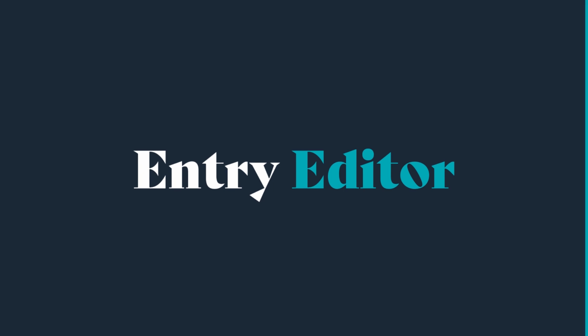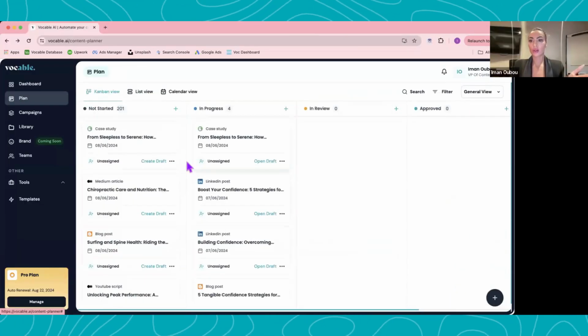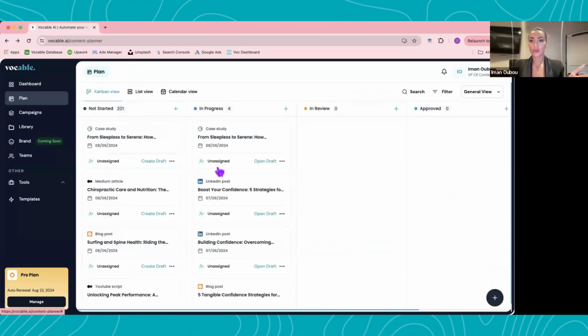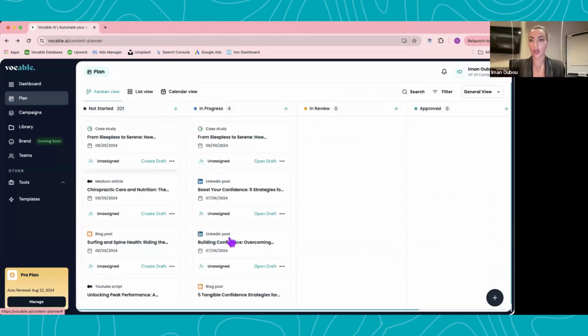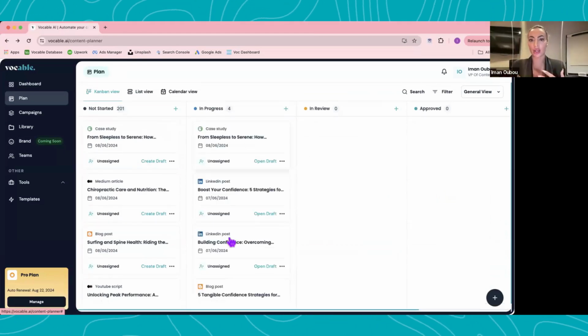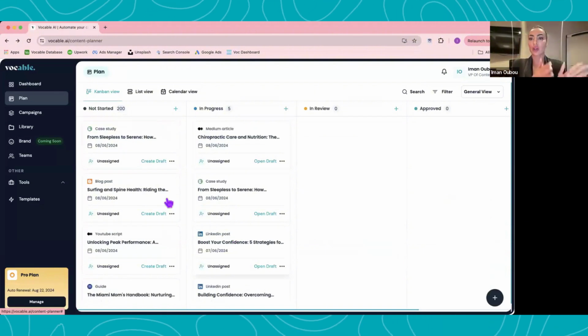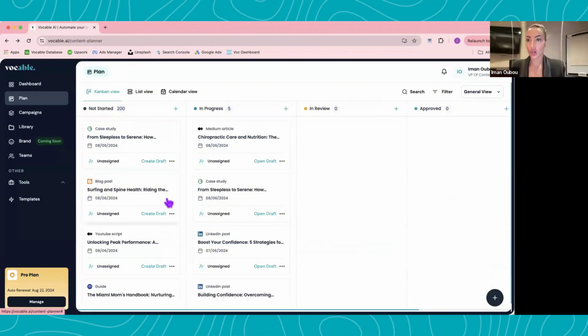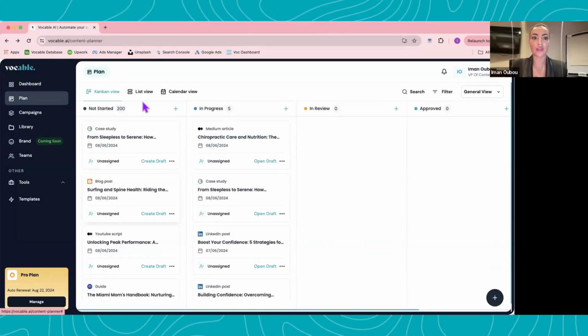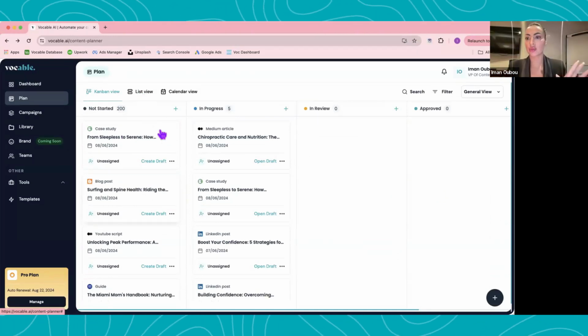As I mentioned, this is also another way to view the content plan. You can ban it. So anything, again, as you could see, every time you create a draft, it automatically gets moved to in progress, even if you're not actually editing it. So you're able to really see your content moving through the different phases and keep track of your content creation process in a very efficient way.